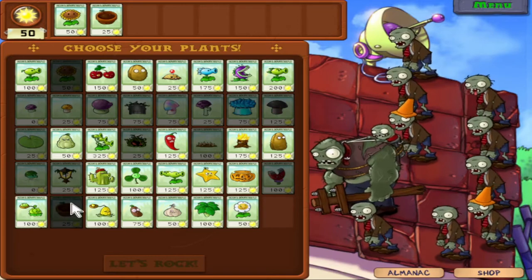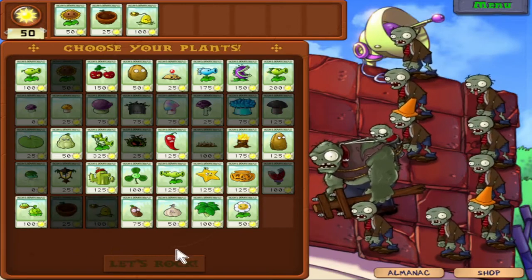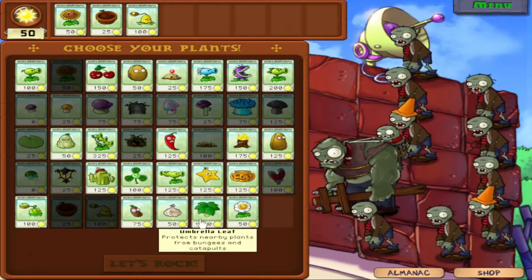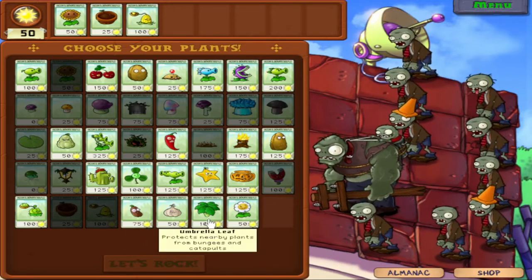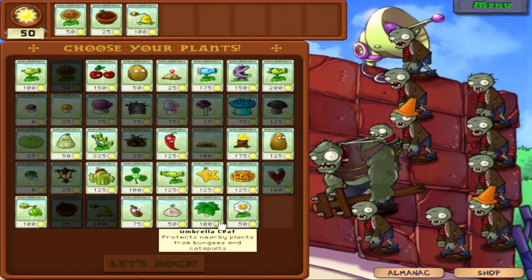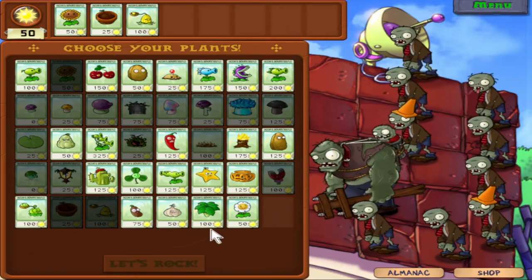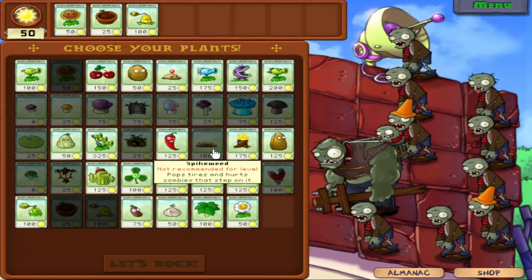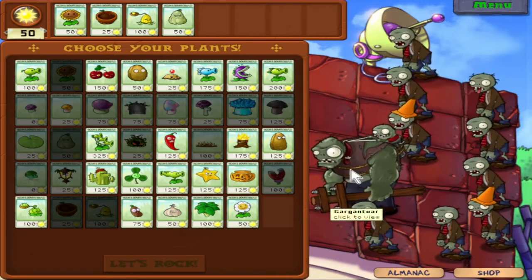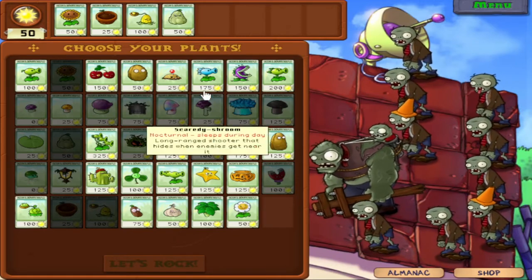So, we want Sunflower, we want Flower Pot, we want Colonel Polt. I will not be taking Umbrella Leaf because I don't think Bungie Zombies are that big of a deal. Also, in case you're wondering, Umbrella Leaves do not protect you from the imp being thrown. Even though it would make sense if they did, they don't. So there. We definitely want Squash, 100%. For the beginning, and Squash is really good for taking on the Gargantuars.